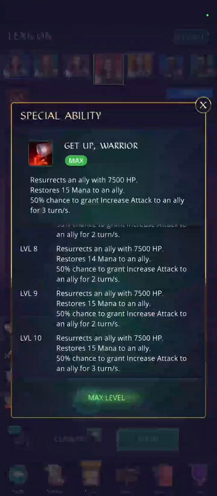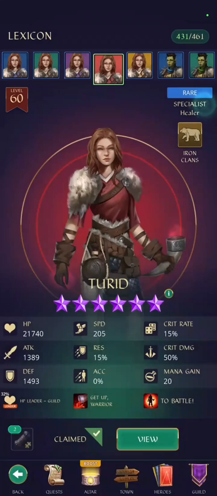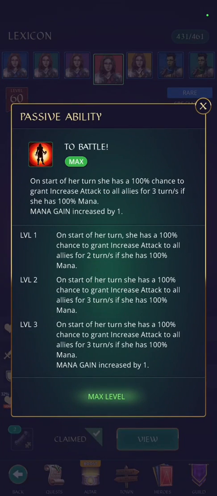Make them stronger. And she resurrects an ally with 7,500 HP, restores 15 mana to an ally, and 50% chance to grant increased attack to an ally for 3 turns. So she has a lot of support abilities other than just the resurrection. Right. At the start of her turn, she has a 100% chance to grant increased attack to all allies for 3 turns if she has 100% mana.